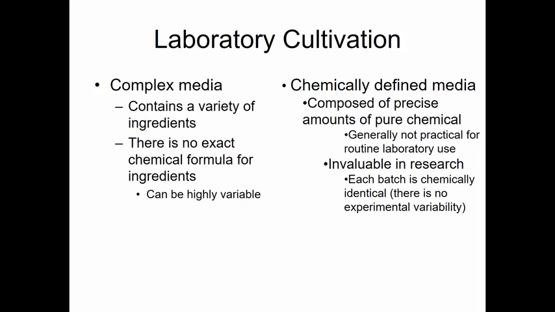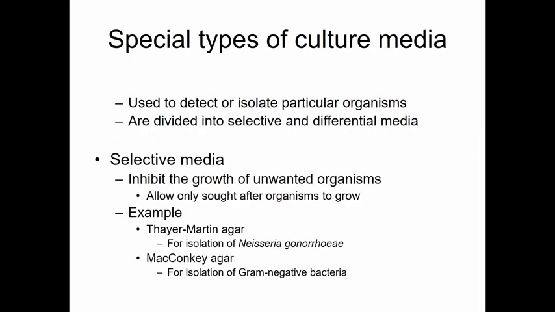This is no different than cooking versus baking. If you're cooking and you don't like the taste of something, or you want to go easy on the pepper or you're watching your salt intake, you just vary all of that. But if you're baking, you better have the baking powder, baking soda, all of that in the exact right amount, or you're not going to get the leavening that you need of your baked goods, okay? Or this is the difference between a patient who can get a regular hospital lunch versus a patient who's on a feeding tube, okay? Everything is precisely controlled. Different types of organisms require different amounts of nutrients.